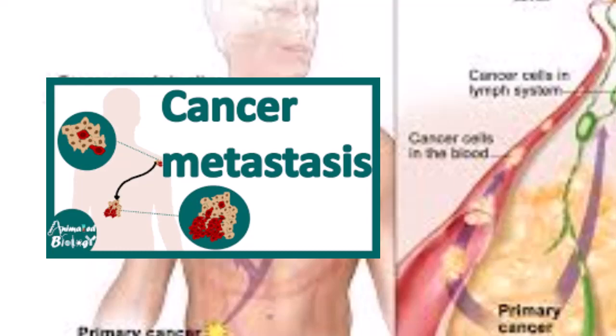In other words, if someone has cancer cells growing in their bone, they may not necessarily have bone cancer. It only matters where those cancer cells originated. If they originally grew in the prostate, for example, then that cancer would be referred to as prostate cancer, even though it's in the bone.